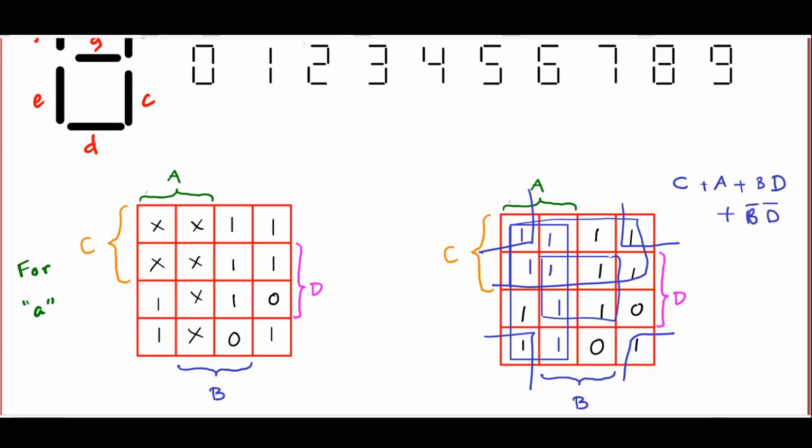So considering the fact that you can give the don't care inputs any output value, which will help you simplify the expression, you can get to a rather simple expression for the segment A. In this case, of course, the best thing to do would have been to make all the don't cares ones. That may not always be the case.